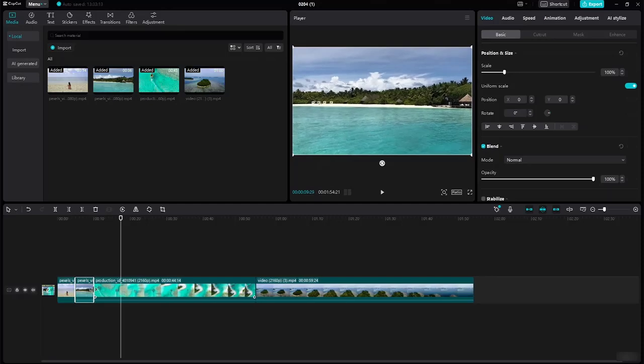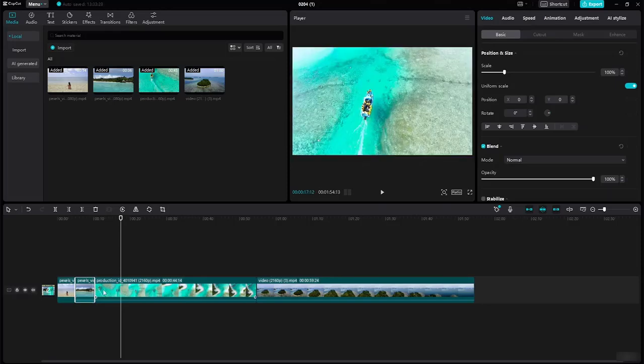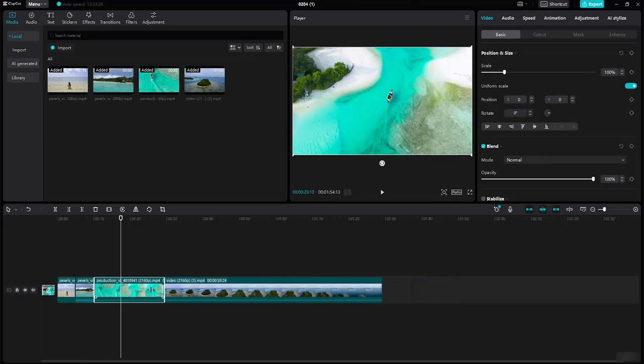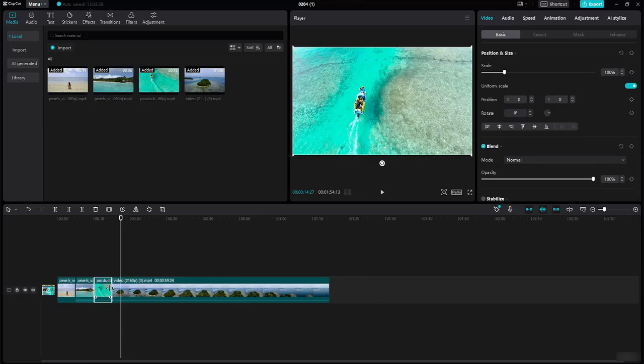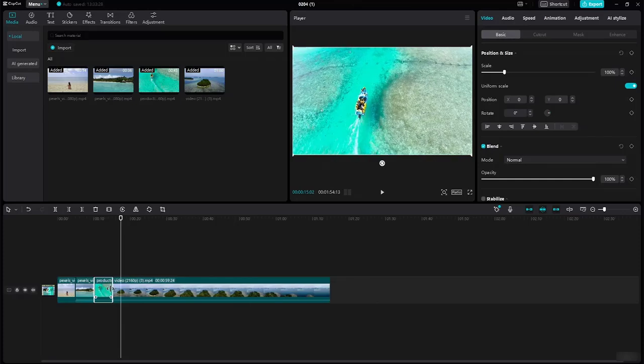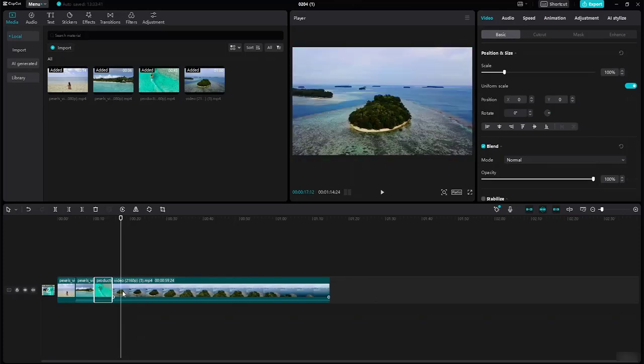Let's adjust it. I'll come here and adjust this one. Let's come to this option and decrease the size, maybe around 15 seconds. So I will put the total time as 15 seconds over here.